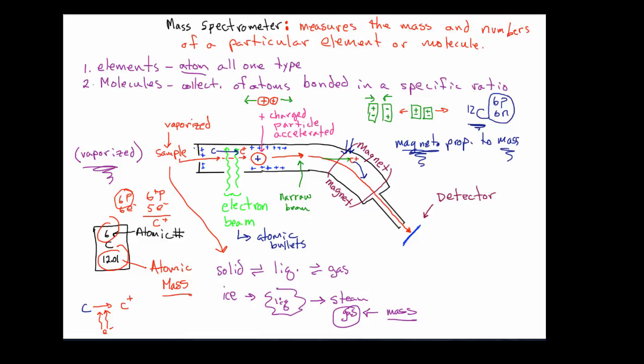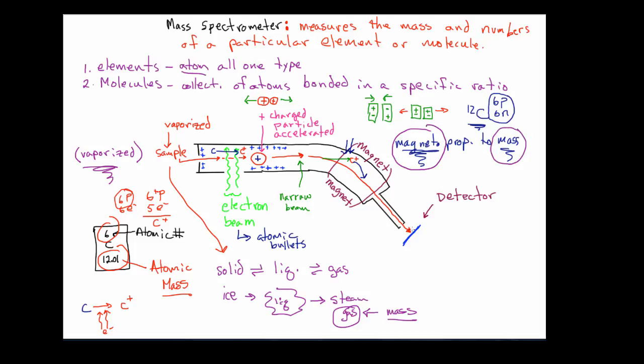So we inject C12 into the instrument. We ionize it by hitting it with electrons. It's accelerated down the hallway by utilizing a voltage which is the same charge as the particle. The beam is narrowed down into a singular beam. We then hit it with the magnetic field to deflect the particle. The magnetic field is adjusted so that the particle is going to hit the detector in a specific location. So we can literally tie a specific magnetic force to a specific mass.